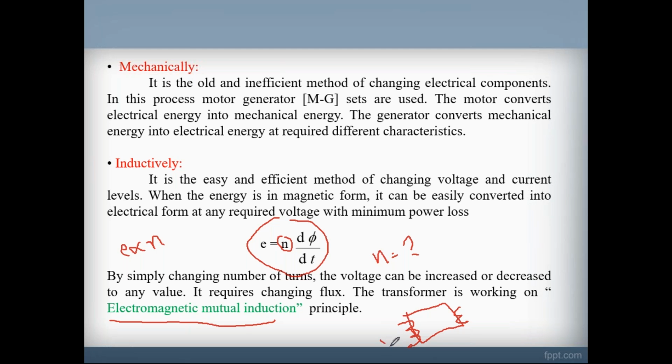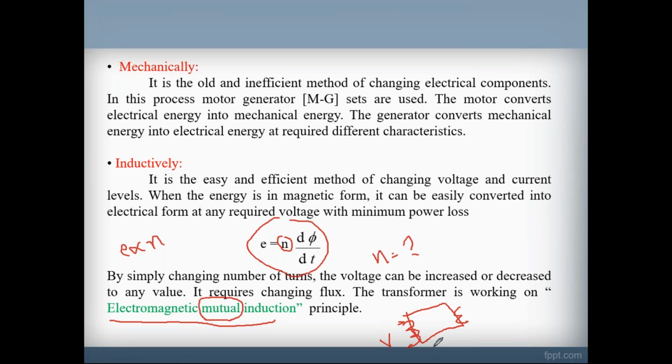Now, when we apply the voltage, the current will flow through this winding. Due to the current, flux will be generated, and this flux flows to the secondary winding. Then again, there it is carrying the current and getting the voltage. So, if you observe this working principle, these two windings are mutually working. So that's why this transformer works on electromagnetic mutual induction. So don't forget this word. It is important. So what is the working principle of transformer? If anyone asks me, you have to say that the transformer works on electromagnetic mutual induction.